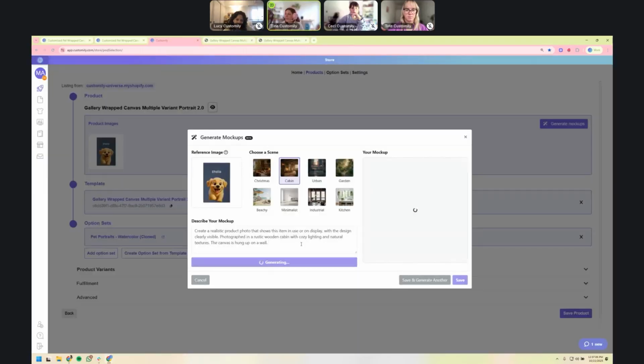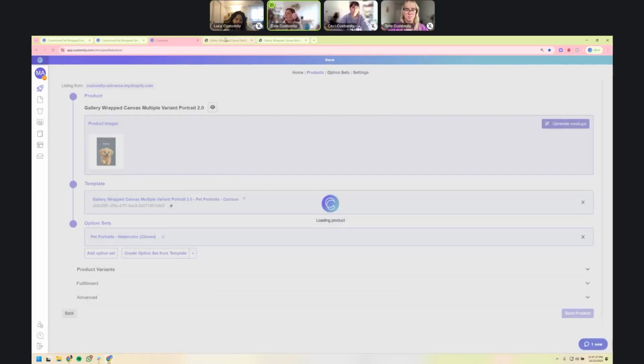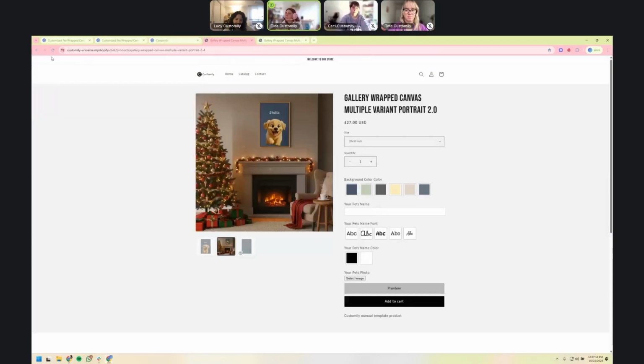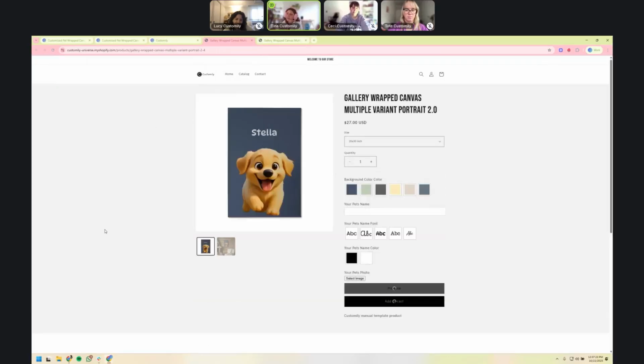So here's where you guys can get creative with the different image effects, with different describing of your mockups. Make sure to be as specific as you want, and iterate how many times you want. If you didn't like how it generated the mockup, you don't need to save it. You could just click on generate again, and it'll just keep generating. This is completely free, as I said. So make sure to take advantage of it because it's a super cool feature.